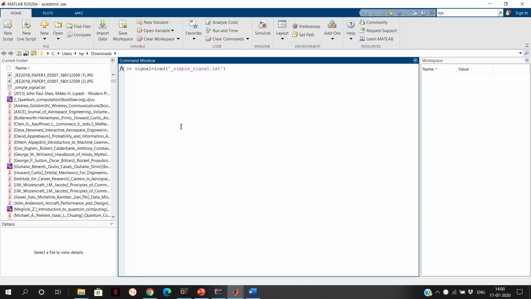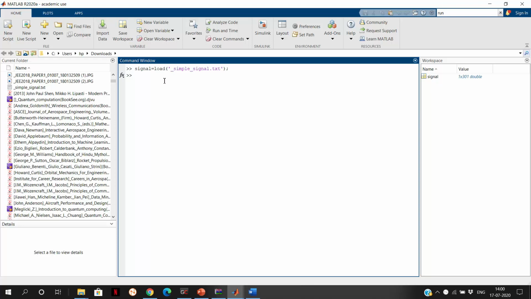Okay, the file is loaded. We have directly read the data which we stored in the file. Now we are reading it from the file. So this is one way of loading the file.